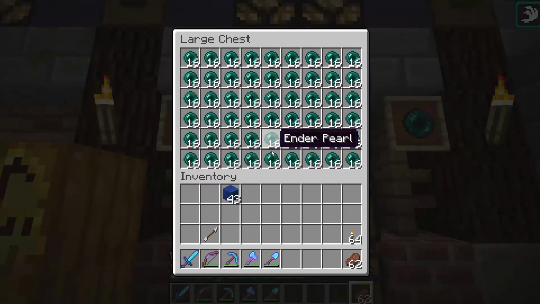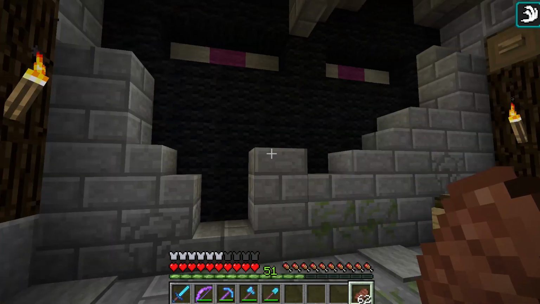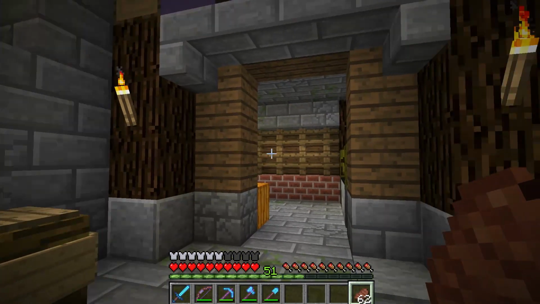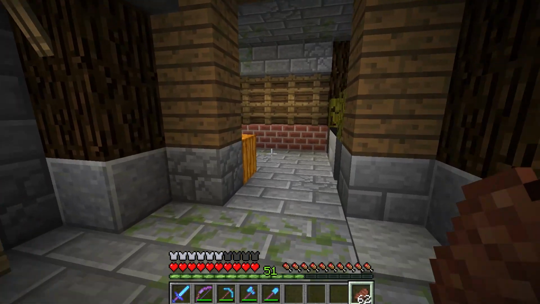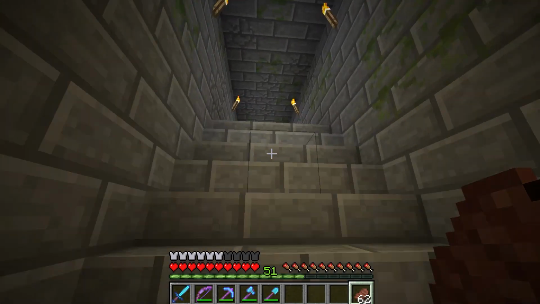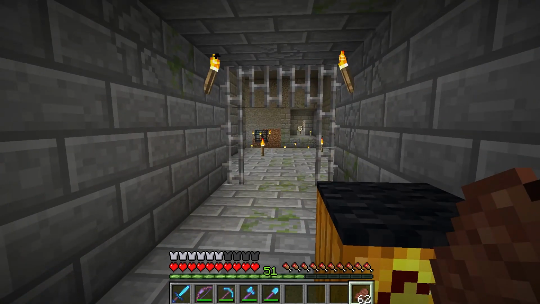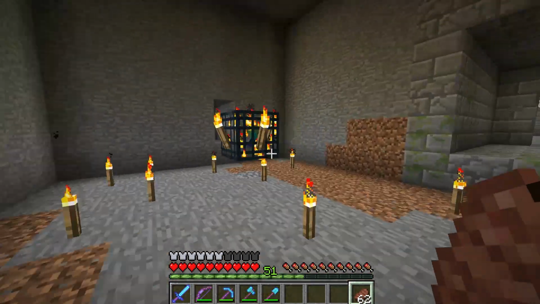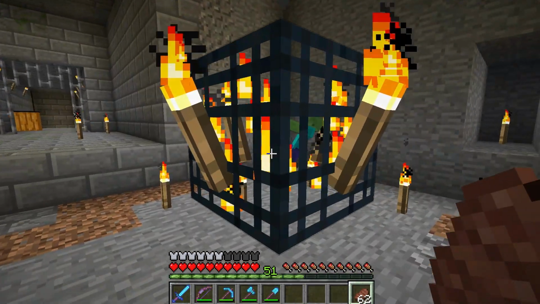We've got all the Ender Pearl storage moved over to here, which I think was their last episode. And then this tunnel here goes up and it goes down. The up part here goes back into the regular stronghold area where I think that's a zombie spawner. Which I've always wanted to do something with.